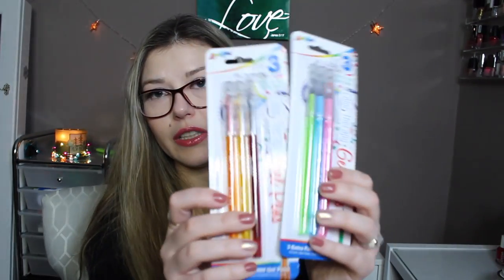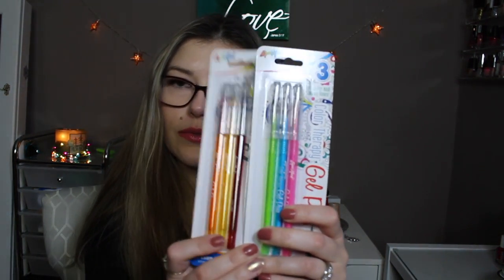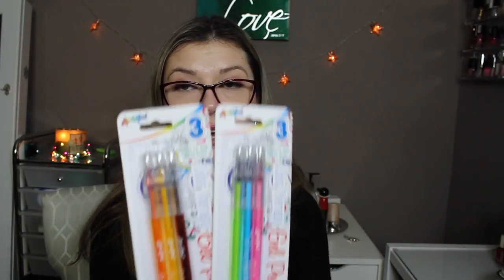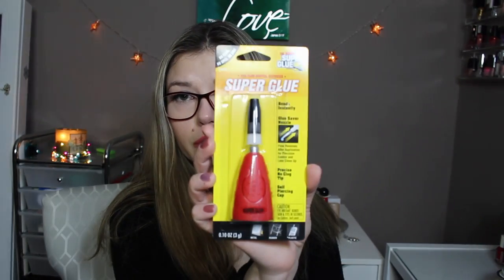Danny grabbed this little rubber gorilla — he's been into these little toy animals. I've also been really into these pens; they just write so well. I picked up a few more in different colors. I use these pens for my planner — if you want to color-code things, like one color means something specific, it's just so easy to navigate through.